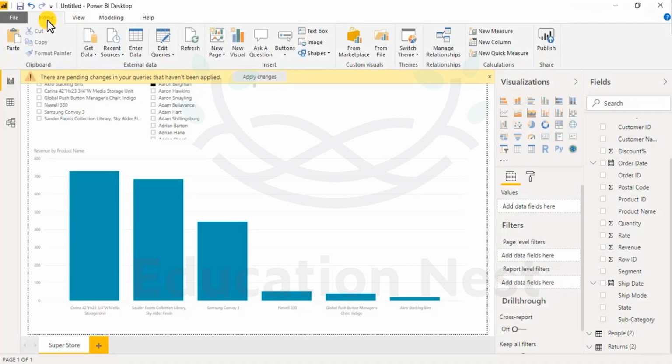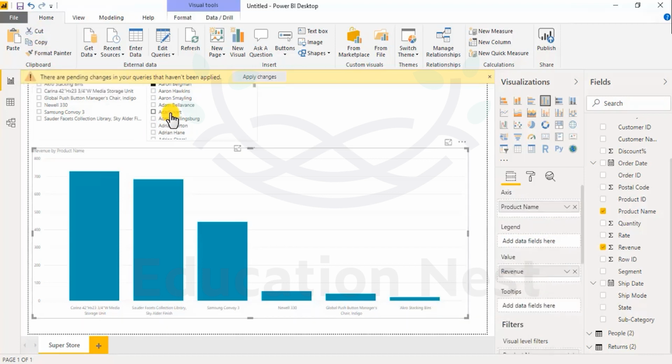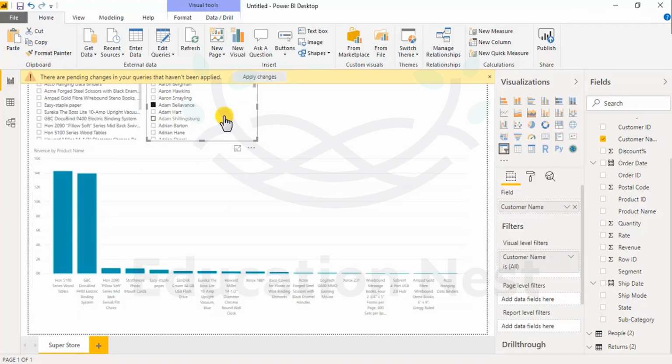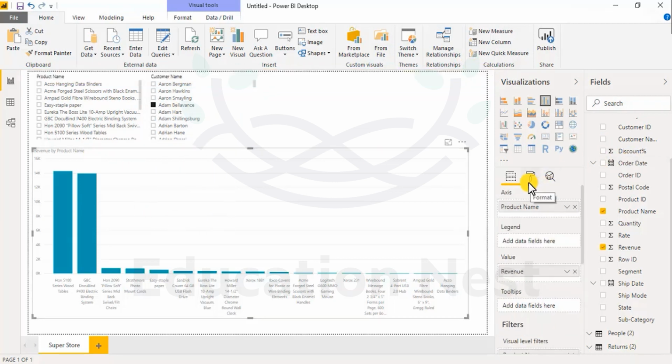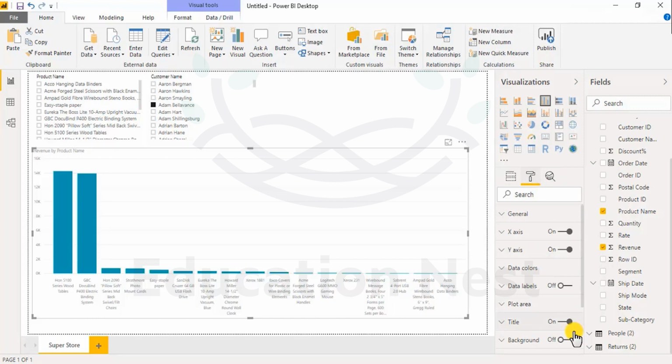Let's move into the Home option. As we see, paste is Ctrl+V. It is the same as your Windows Ctrl+C, Ctrl+V, and Ctrl+X for cut and copy. Format Painter: if you have something of this sort to be moved to this visualization, you can move it. It's more like the contents of your format on this screen, right?